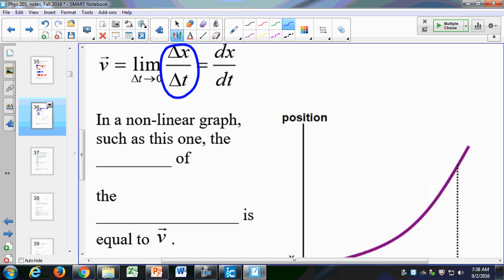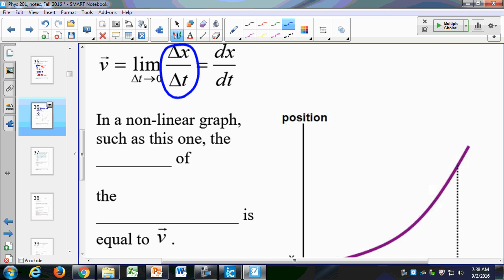That means that we're letting delta t, our time interval, it might have been 20 seconds before, get really, really small. We're going to let it approach 0. And that means that we're no longer looking at a time interval, but at a particular instant in time. So this is taking the average velocity over a time interval and collapsing it down to a particular instant in time. And of course, as we said before, this is the definition of a derivative. And so our instantaneous velocity will be the first derivative of the position function, dx/dt. And we'll work through some problems like that.